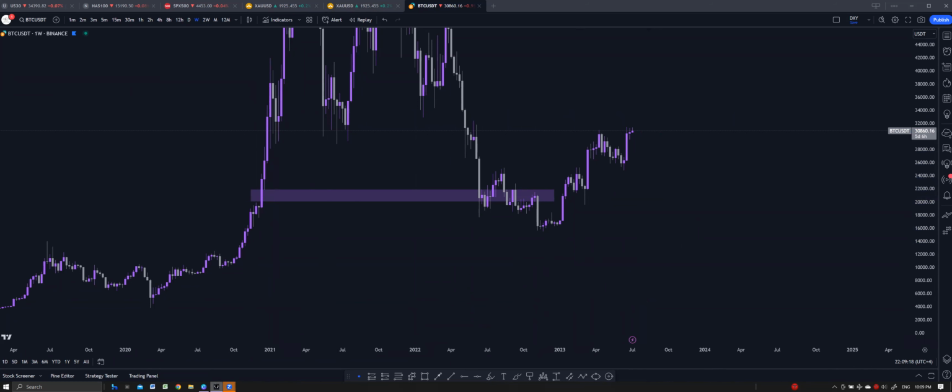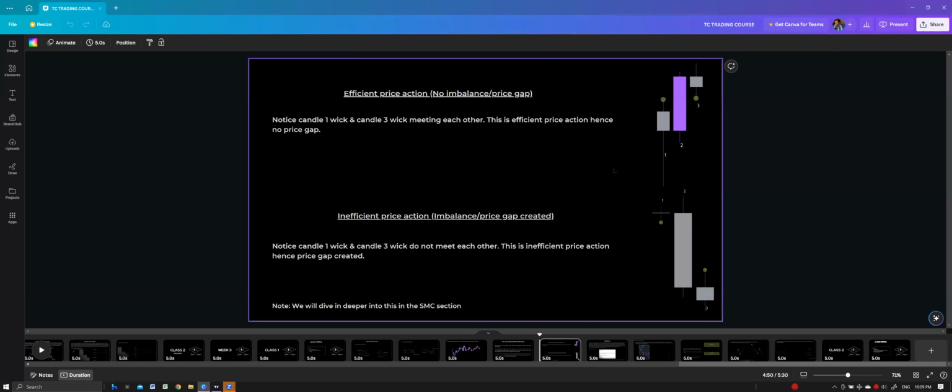So price gap is something you have to understand to really apply it to the SMC section. Once you understand price gap, we will start looking at how to draw out supply and demand zones, so we can take certain break and retest entries. And price gap provides us a lot of ample opportunity.